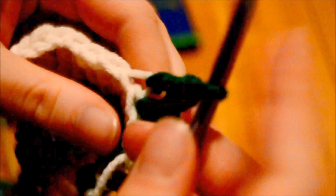wrap it around, and then pull it through the white and the green. And that's where I just tighten up the white so you don't have the huge gap. And I do tighten up the green as well. And then single, half double, double, two doubles, one double, one treble.